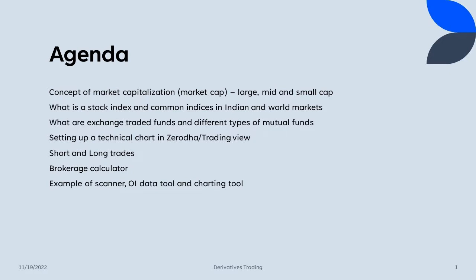The second part is something which we will be using for our trading in the future sessions. So the basics: how do you set up a chart? What is a technical chart? What are some of the things that I look at, and how do I set up a technical chart in Zerodha? I'm also going to show TradingView.